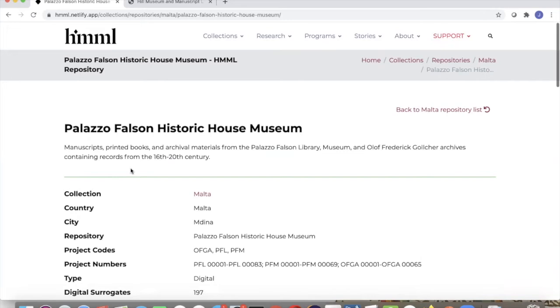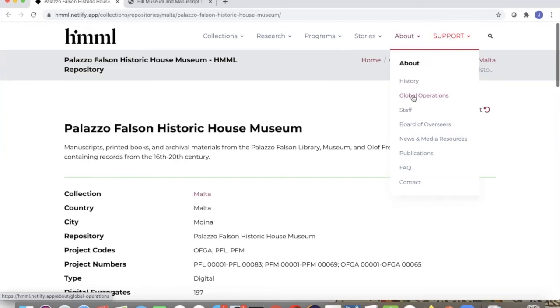Scholars won't have to wait for curators to get back to them — and curators are busy people too. Although I know the curators have worked hard to make this information available and we're so thankful for their expertise. What other new features are lurking? One feature I'm pretty excited about as well is the Global Operations pages.